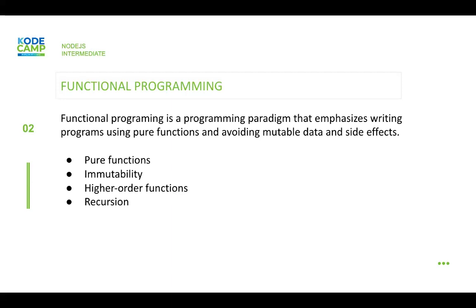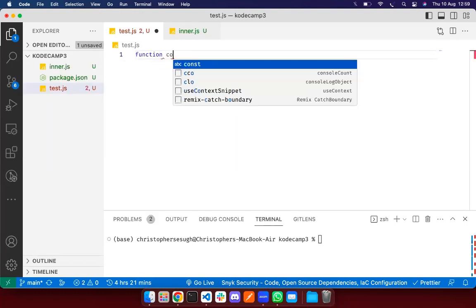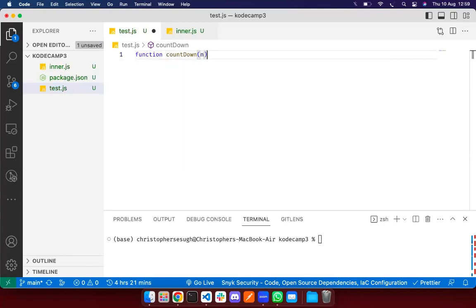Normally in programming, when you start coding, they will give you examples on factorial notation, Fibonacci series, and all of that. But I think a very simple example to better understand recursion is a countdown function. Let's write a countdown function that will make us understand recursion better. Let's say we have a function countDown that takes in n, and the first thing in your recursion function is the base case.